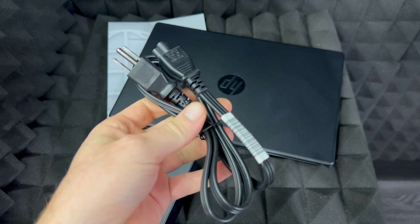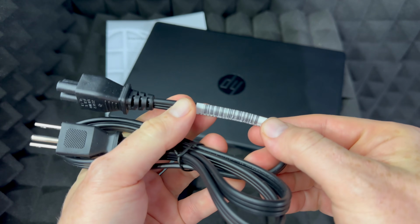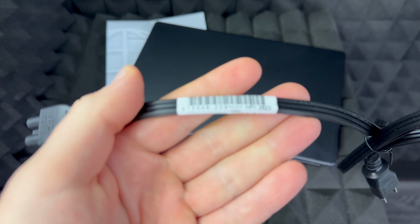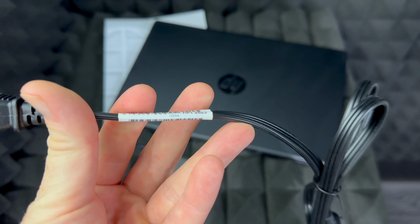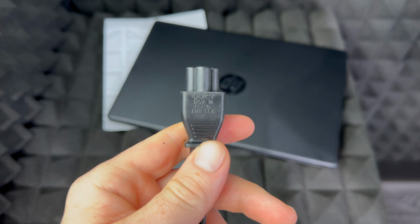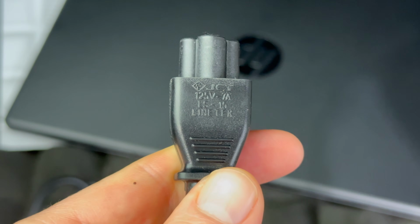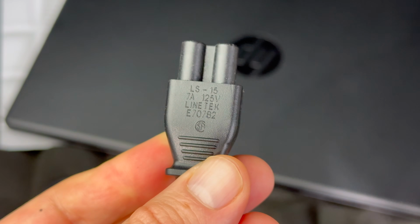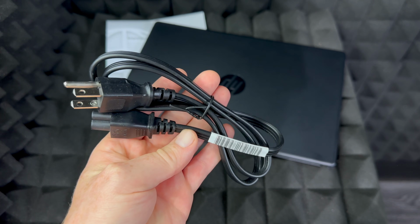So the power cable, this is what you guys get with it. It's pretty standard, nothing fancy about it. Numbers that I can show you around that you get with it. I know some of you are just watching because of this. Is this, and that's it. Maybe if I can zoom in here. There you go. You guys get that information as well. And the other side, you get that info as well. So that's all I can show you about this.